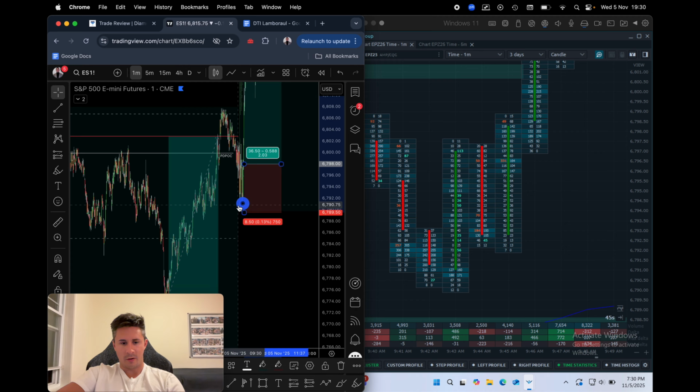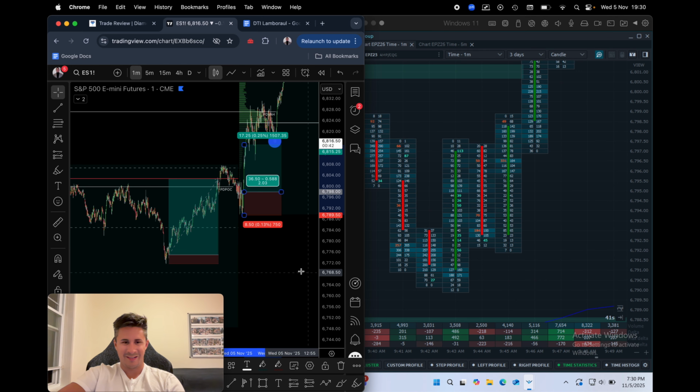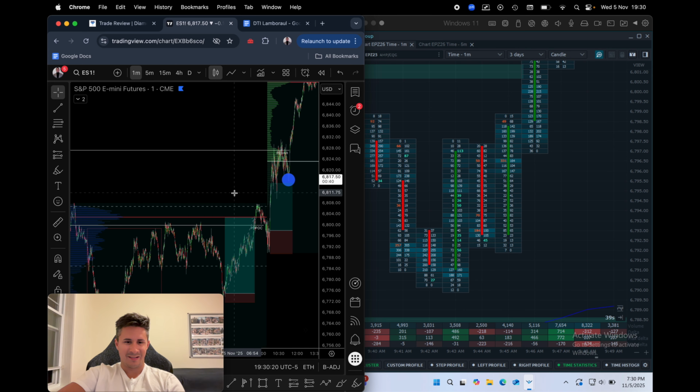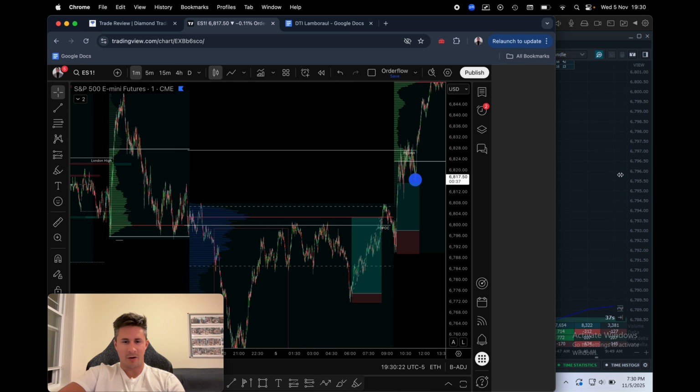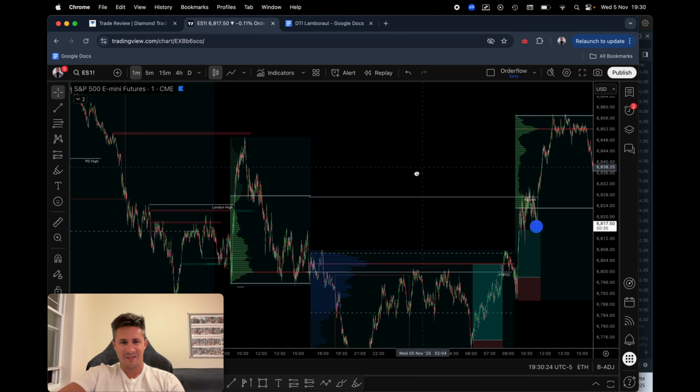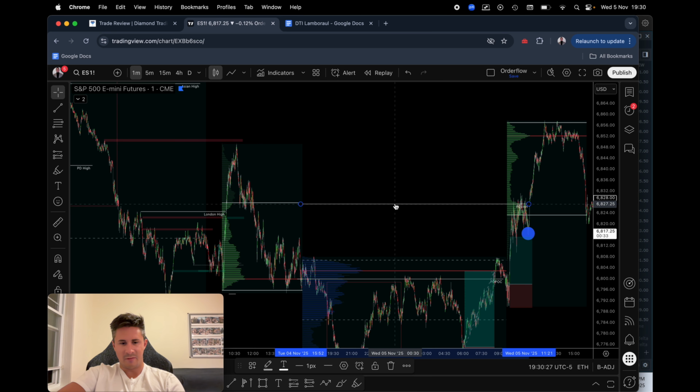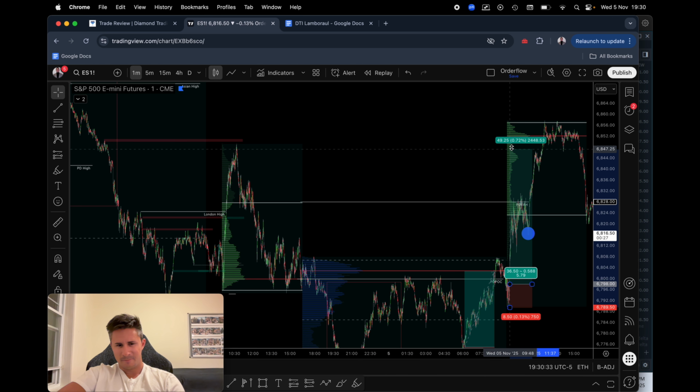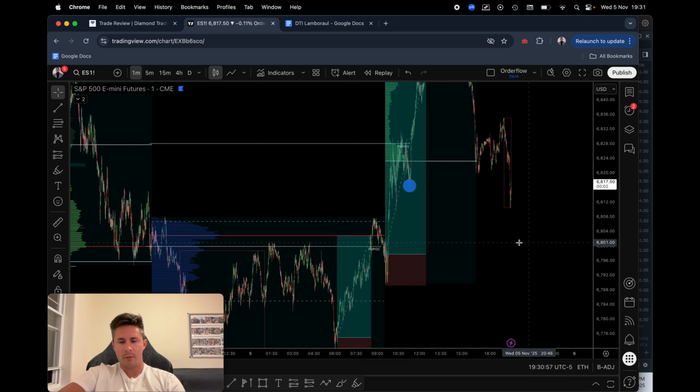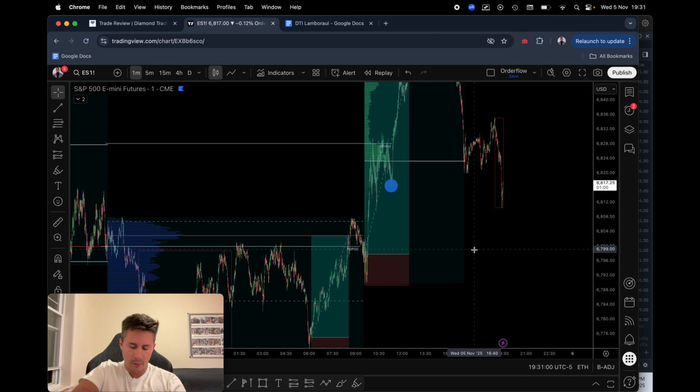And now what do you target, huh? Hard to say. What do you target? I'm just curious what I would have targeted. Maybe the previous day value area high would make sense. Or yeah, I think this high makes sense. Okay, so it would have been a 6R. Not too bad.